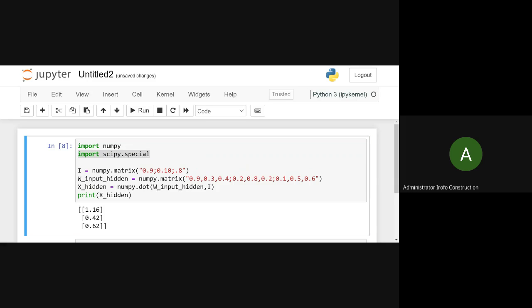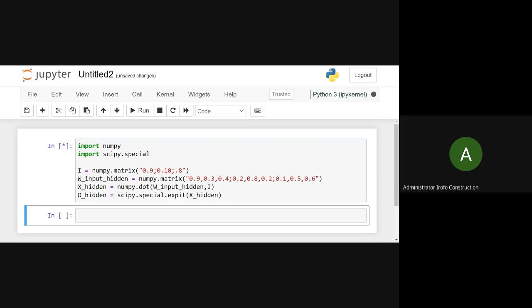So you can use the sigmoid function. To get the output, you write O hidden, meaning the output from the hidden layer. Once you come here, remember the SciPy, then our X hidden.